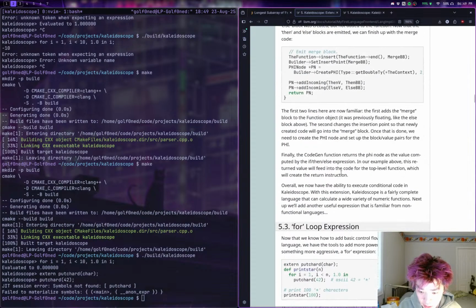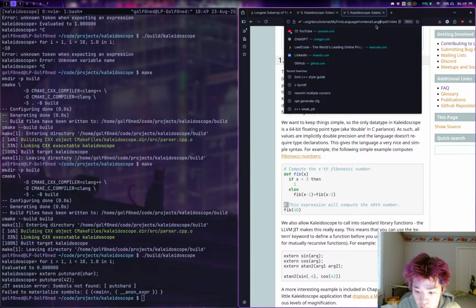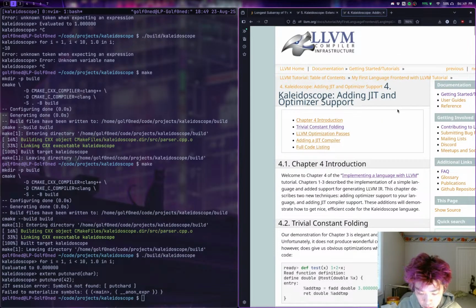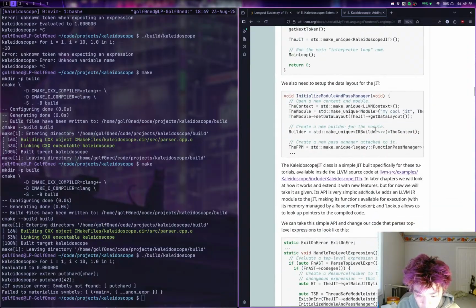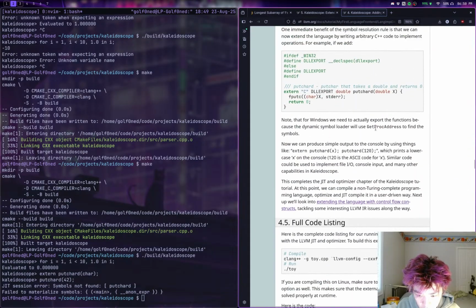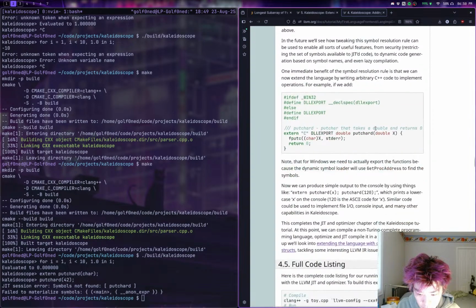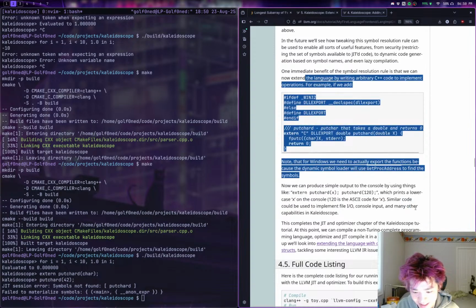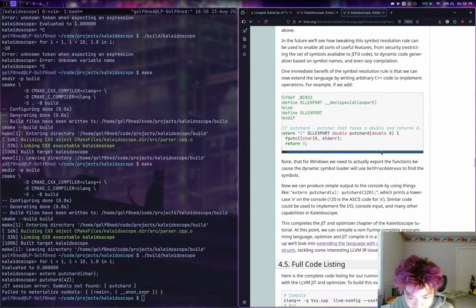I need to figure out how to import that. I think I covered it barely in the last tutorial, or the last chapter of it. Oh, okay, well. Yeah, okay.